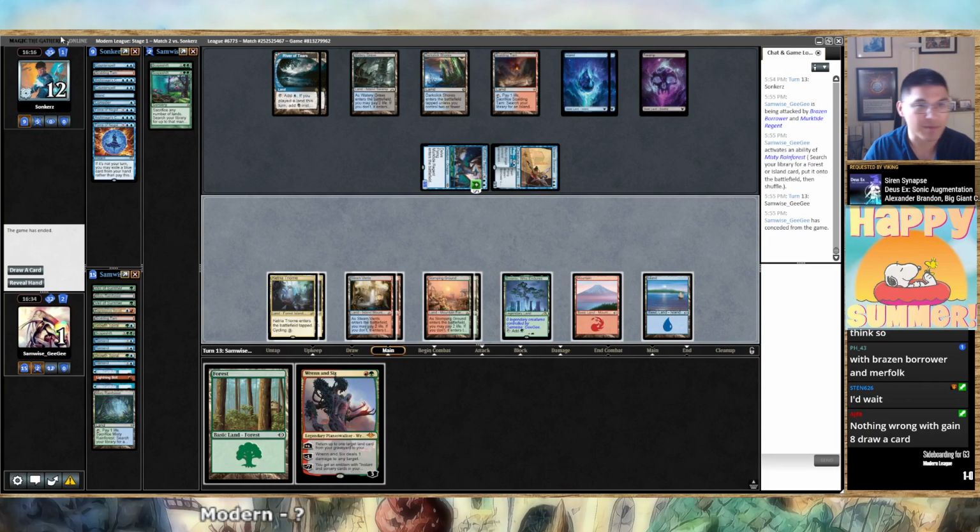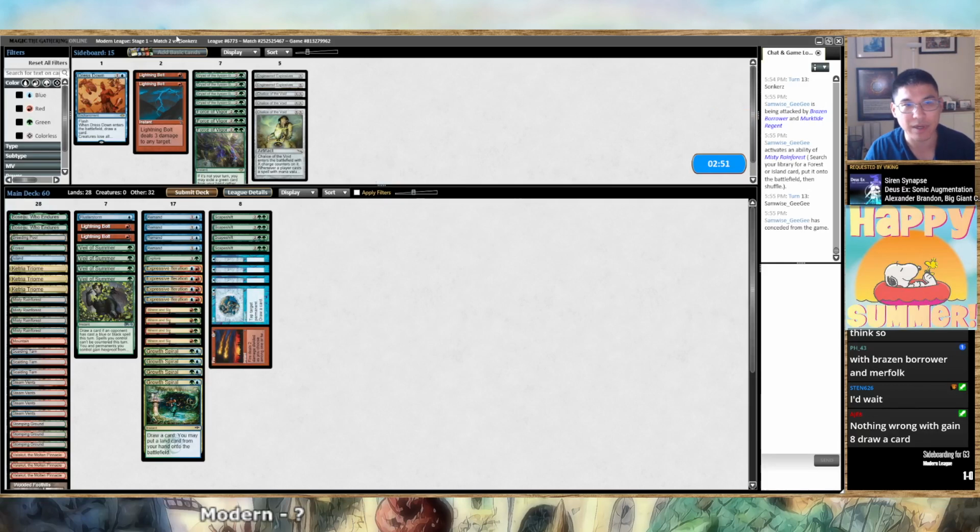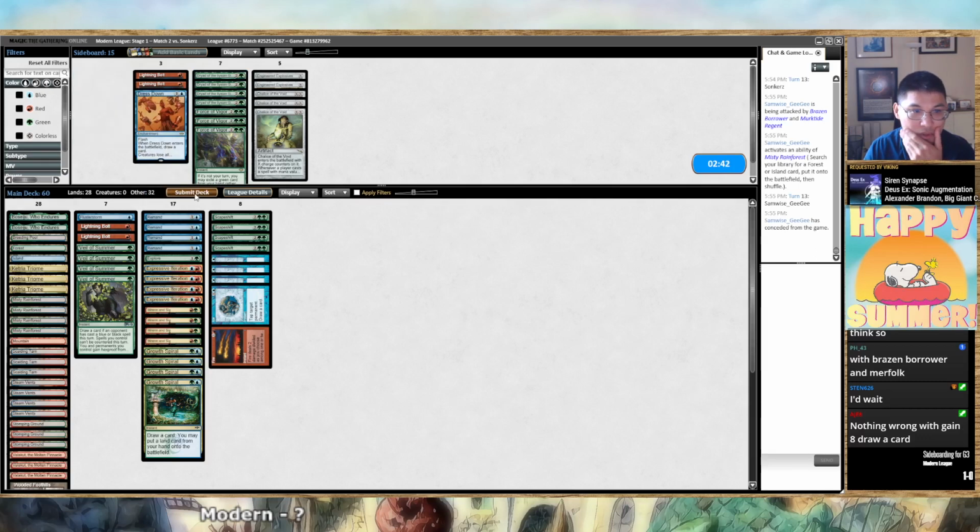Didn't realize they played Merc, but I wouldn't really change how I sideboarded either. I think what I have is optimal, pretty much. But, like, the Dryad still doesn't do very much. They just drew like a million counterspells.